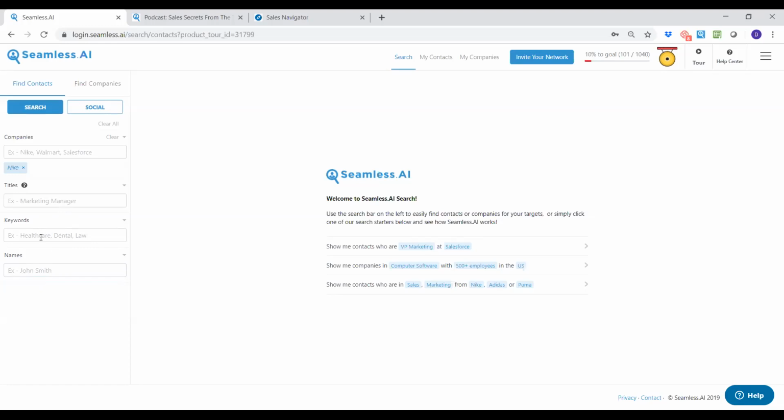But at the title and keyword level, these are also pretty self-explanatory, but part of the benefit is you can enter in multiple titles at a time, multiple keywords at a time. And in this sample search, I'm also going to demonstrate another power user behavior that people have shared with us that they weren't quite expecting to adopt when they started using the product. Some people started to cast a wider net than they had previously. If you'd only been looking at the C-suite before, right? A lot of our customers started to say, well, why don't I also search for VPs? Why don't I also search for directors? Started to expand upon their own parameters.